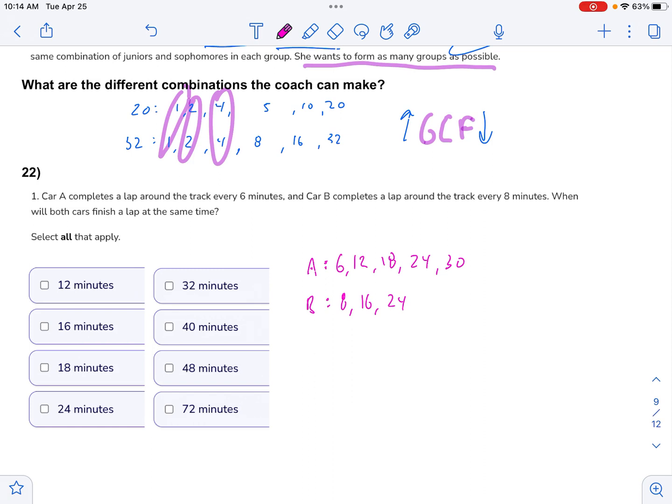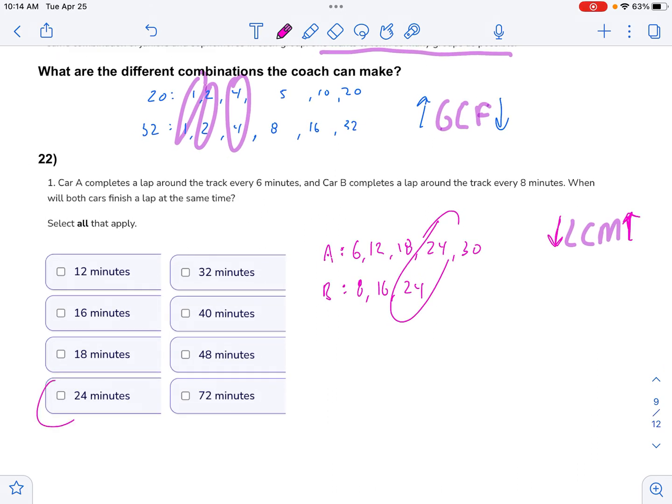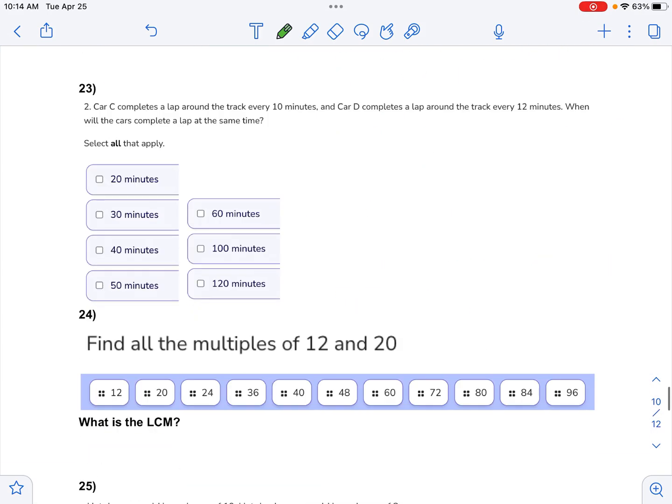Now here's the deal. Notice we're doing multiples. So just like the other one I did, greatest common factor, now I'm doing least common multiple. For this one, I want to find the least, the smallest multiple, the smallest big number. And we actually found a common one. 8s don't match, so then we have 24 matches right here. So we know they meet up at 24 minutes. You can use that 24 to figure out the next one because we know they're going to meet at 48 minutes because it doubles it. And they're going to meet at 72 minutes because it triples it. So as soon as you find the first one, you can actually find the other ones. If we continued on our lines here and put the multiples down, we would see they meet up at 48 and 72, which is super great.